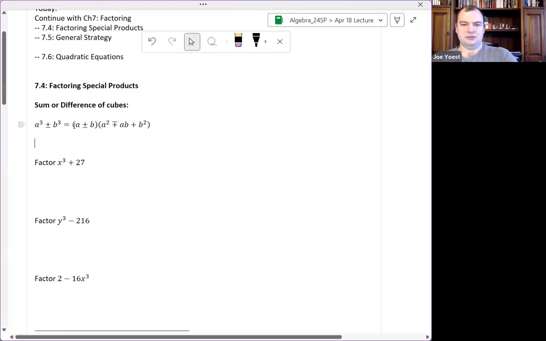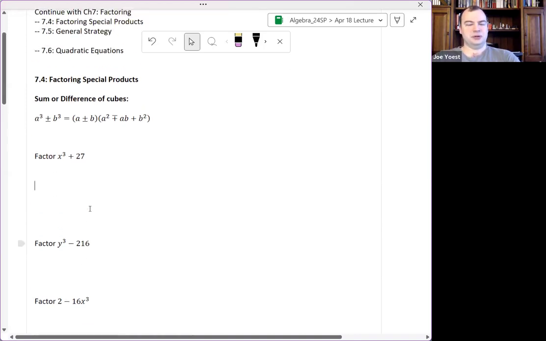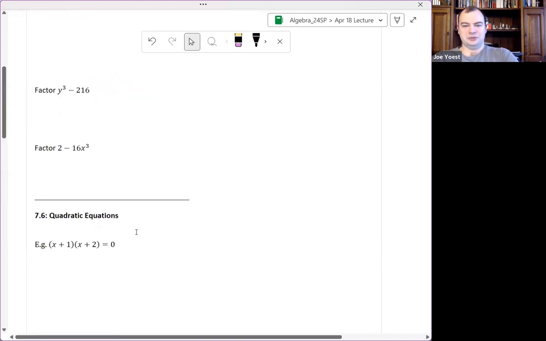The other thing you can do is if you remember what factors out, you can build up the second part from there with a little bit of ingenuity or puzzle solving skills. And we did this one last time, but let's just work through it again. Just as practice, we'll go through these three problems, go through a few problems on the worksheet, and then we'll continue on with quadratic equations.